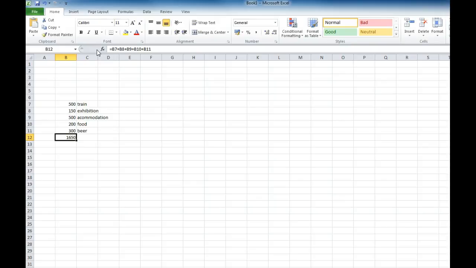This is the budget for my little trip to, I don't know, Aarhus or Odense, probably 1,650 krona. So it's quite convenient. We can just sum, but we can also multiply and divide. You just write something equal, and then I could make some operation. Let's say that I want to know what is 2 by 2, the product, so I would have 4. Or let's say I want to divide 6 by 2, and I will get 3.